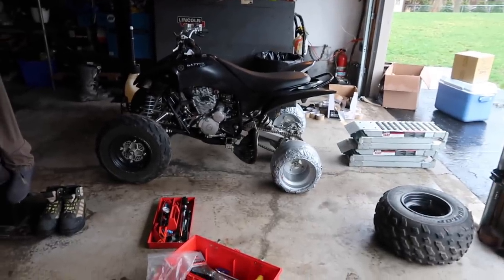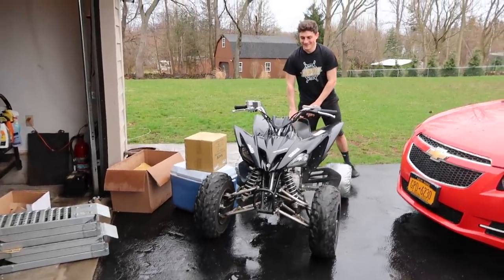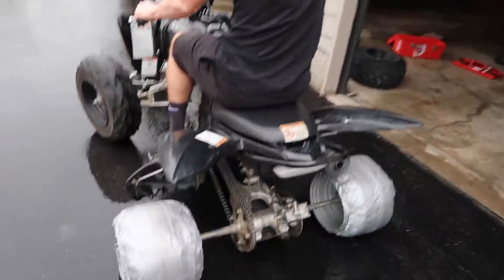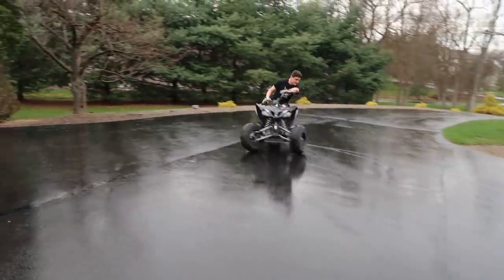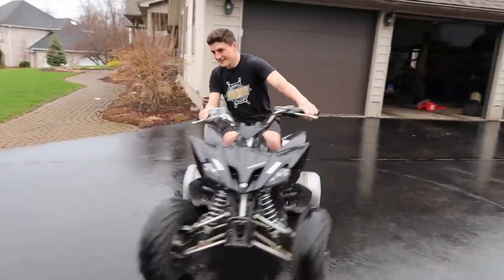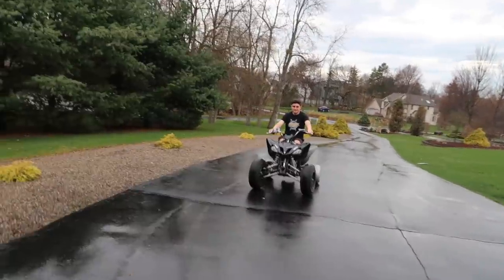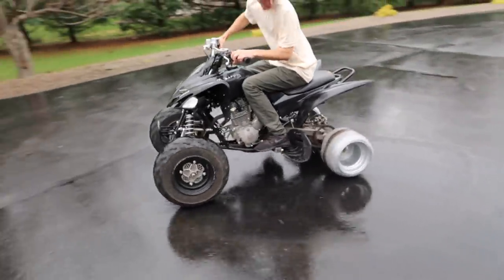That looks ridiculous, that's funny. Should we put the other 20 per side? I'll pack it down first — take it out, drift it around the driveway. It's so funny looking. It's pretty easy though, you're gonna drift around good. I think it will work — I just can't hit a pothole. Your driveway's smooth; the blacktop will be better than the concrete. Let's go slow first, let it pack down. It's so lumpy.